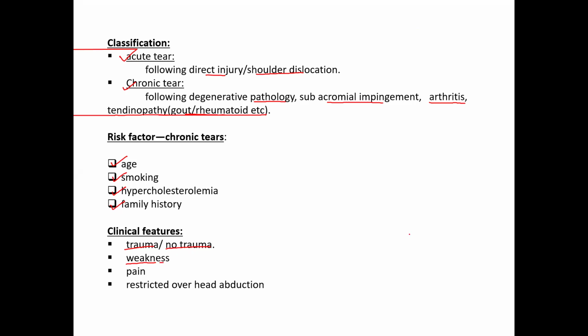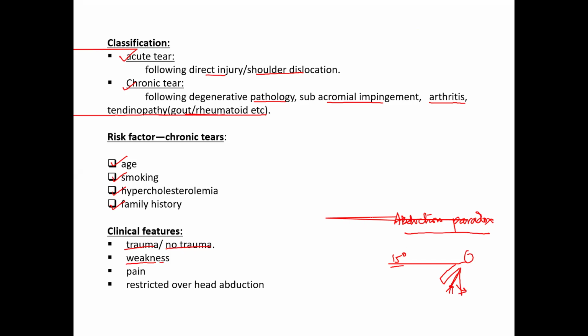So here there is one terminology called abduction paradox. It is not important for you, but for PGs, it's very important. Abduction paradox is when the patient is able to do abduction after the first 15 degrees of abduction. Then, when the limb is coming down, once it reaches 15 degrees, the patient loses hold over the control and suddenly it falls down. This is called abduction paradox.